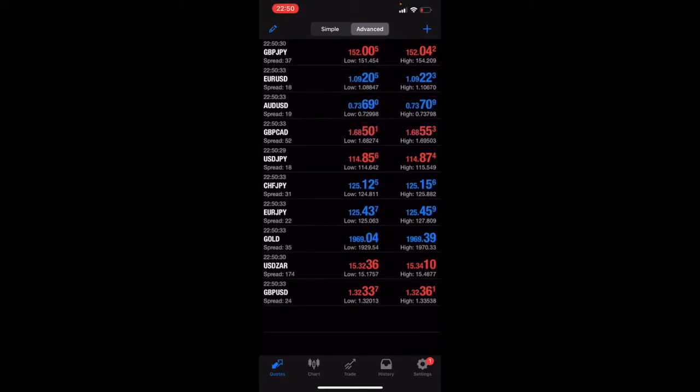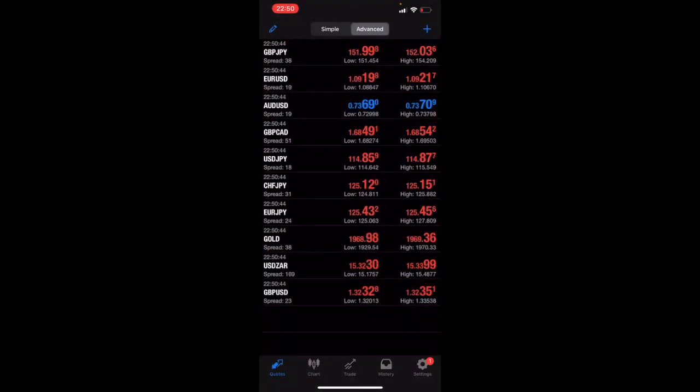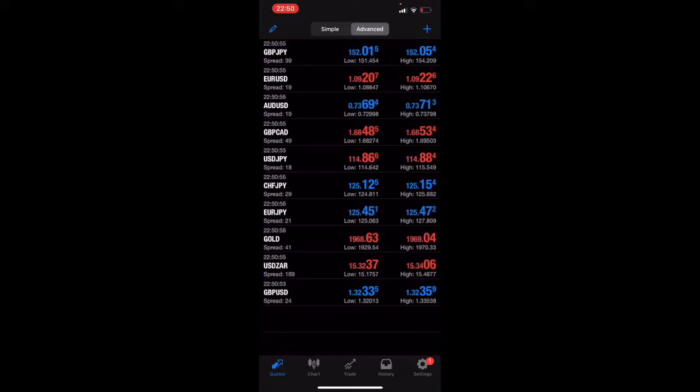Let's say you don't trade USD ZAR, but you live in South Africa and you want to know the exact price of $1, then you can keep USD ZAR, and just to check, okay, 15 Rand 32 for example. So this is the simple method with no spread or anything, or you can have the advanced method. I prefer to have the advanced method simply because it shows me the spread, how much spread I am paying.